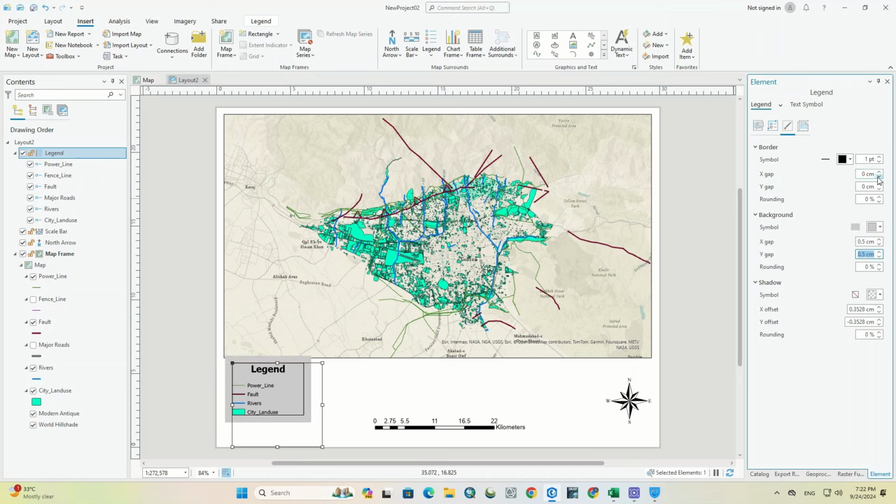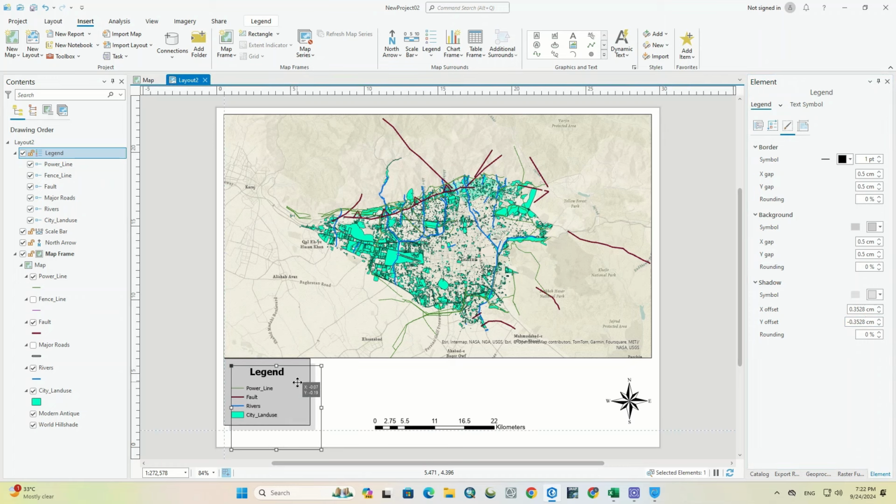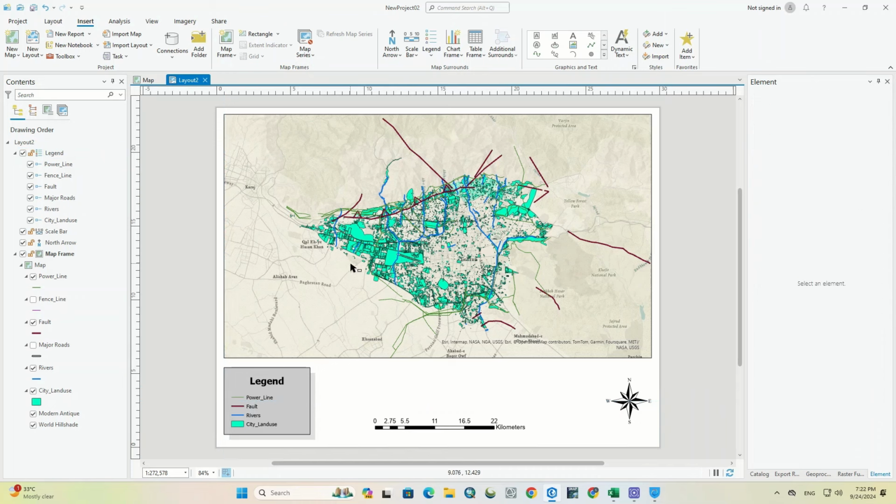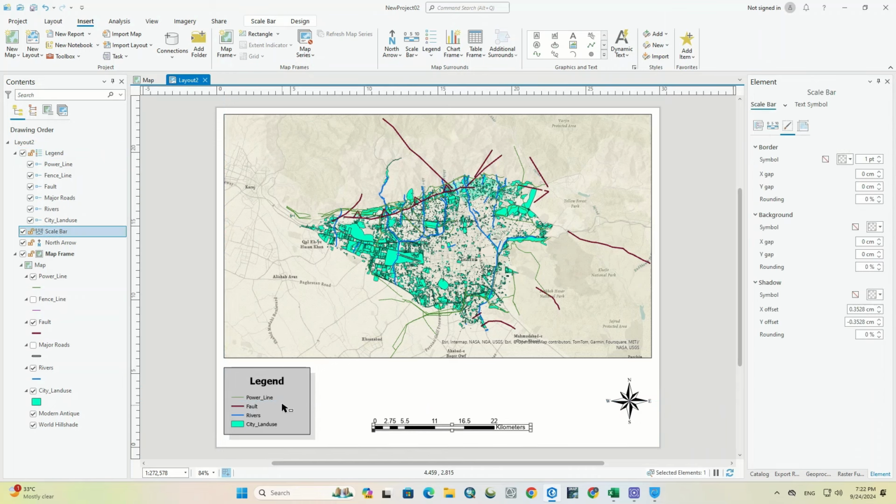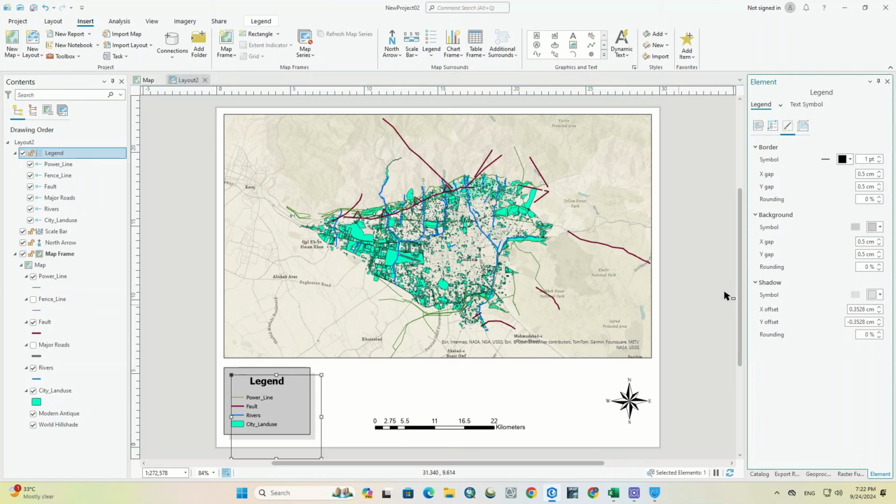You can do the same for border as well, or even apply a shadow for the legend. I'm going to change the background color.